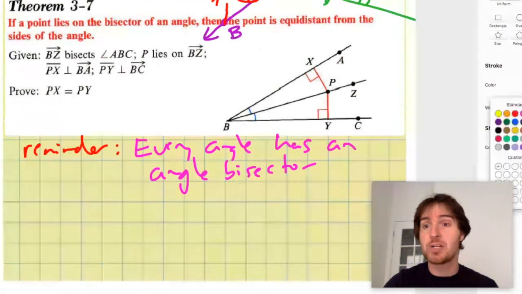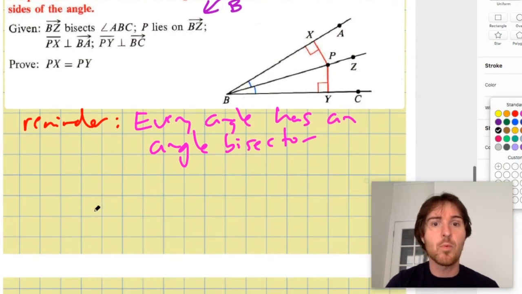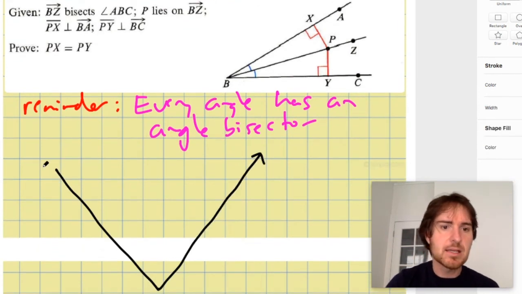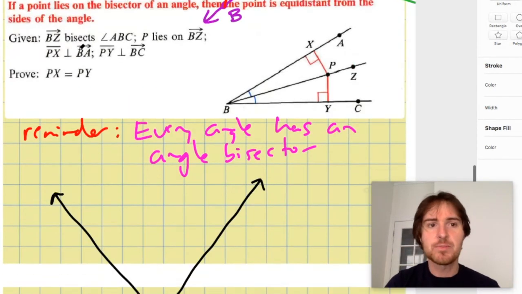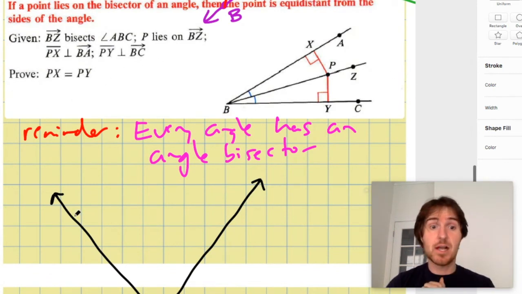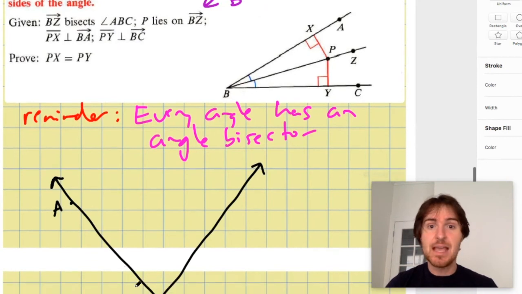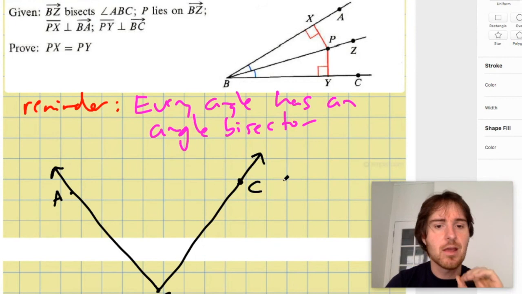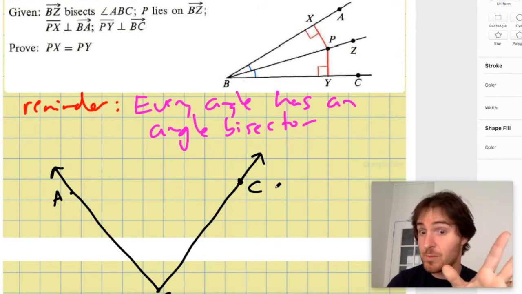Every angle has a bisector, and so maybe I'll sketch this out in the diagram the way they have it written out. Maybe I'll even draw it differently so that you see a different angle experiencing the same theorem that you have up top. Okay, so put this in your notes: if a point lies on the bisector of an angle, does every angle have a bisector? Yes, it does. Let's draw that in. First of all, let's make this angle ABC. It's just a generic angle that we're going to work with. No crazy tricks, no magic tricks here. We're just going to do this the honest, proving way.